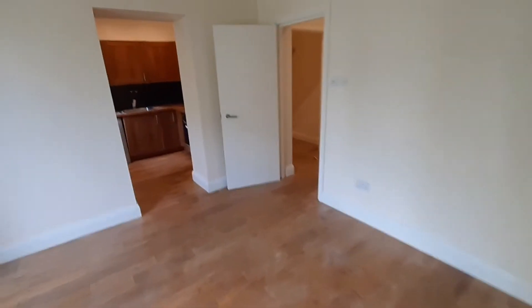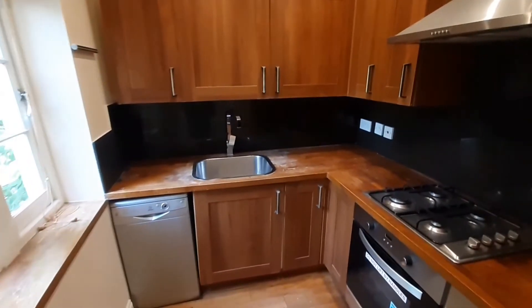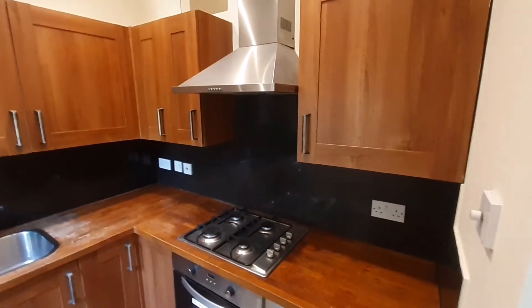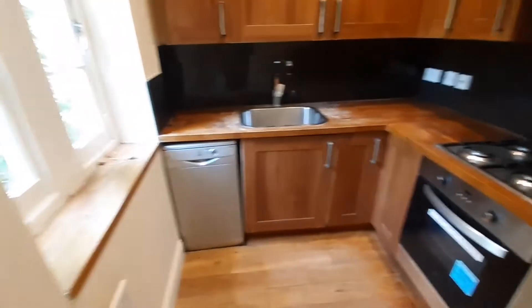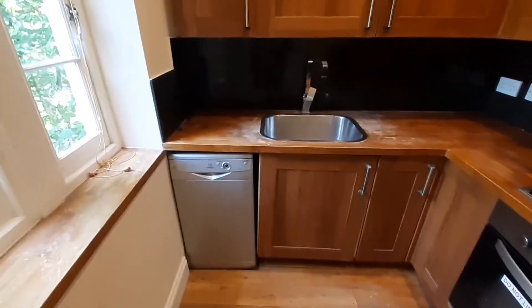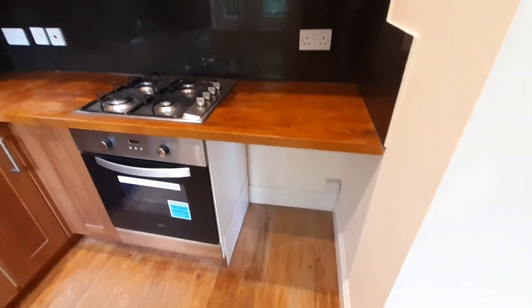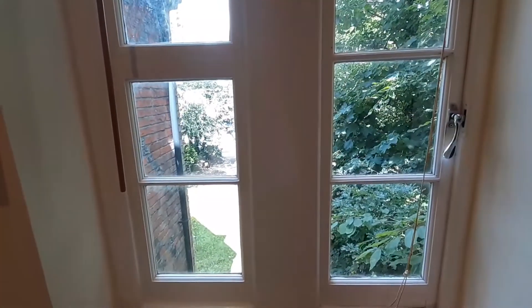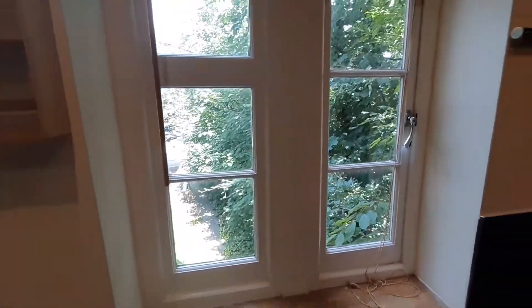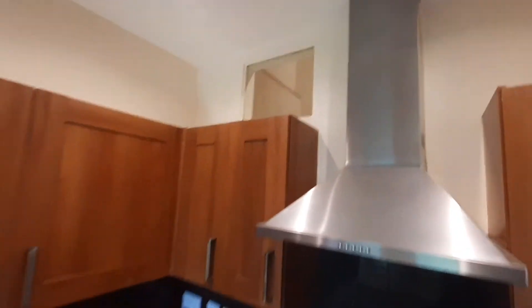So now we're going to head into the kitchen. It's separated quite nicely. You've got beautiful wooden units. As you can see, you have your extractor fan with your gas hob, as well as your additional shower tucked away in the corner. And your washing machine would likely be placed under here. Again, beautiful window space allowing that lovely natural lighting, with light flowing through the property.